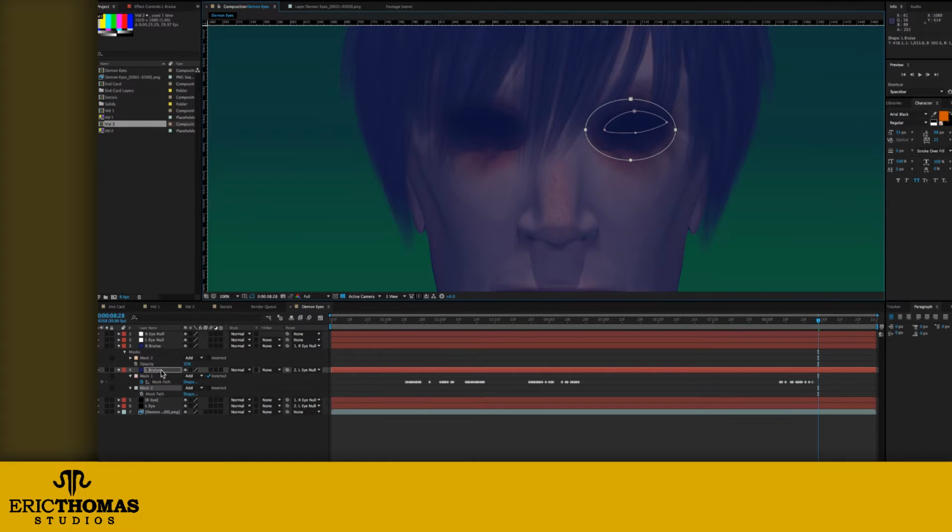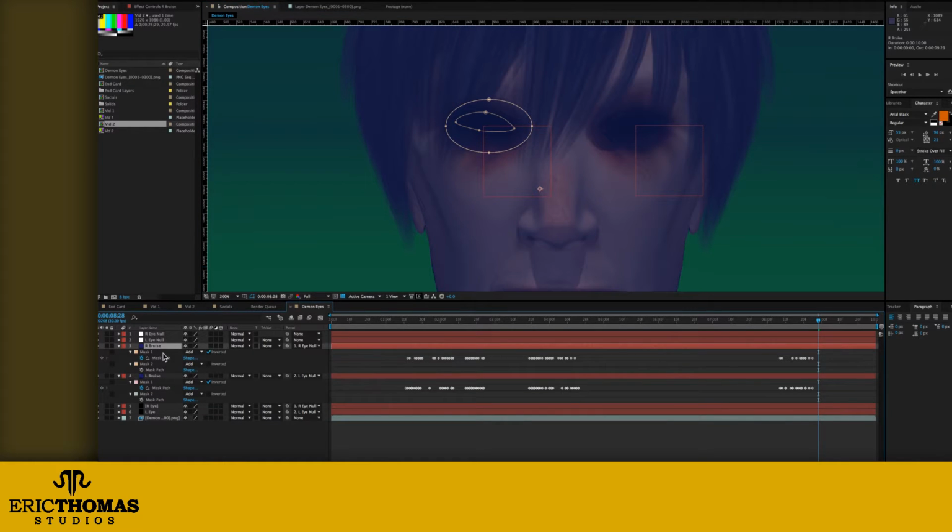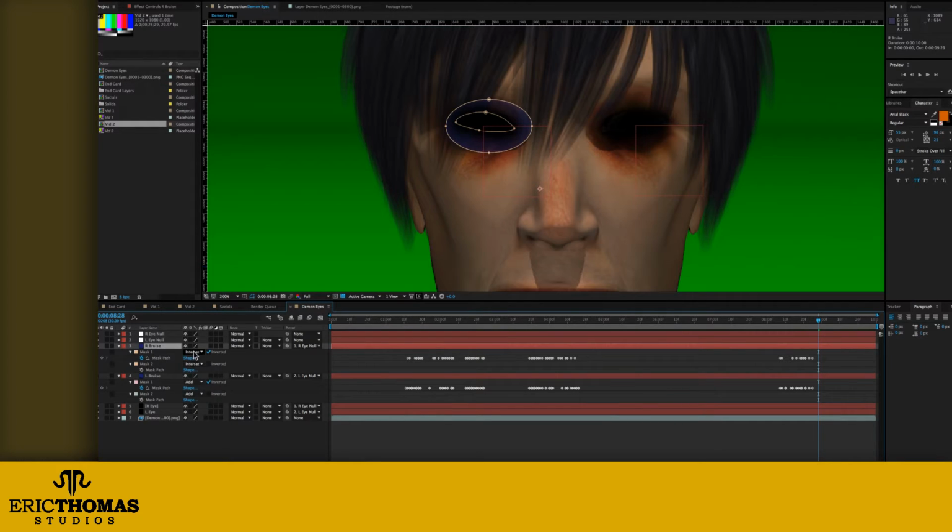When we have the bruises where we want them on the character, we'll go back to where they all say add. On our circles we just made, we'll change this to intersect, which will hide everything that isn't overlapped by the two masks. And to make it so our eyes are knocked out of this, instead of hiding everything else, we'll also change the original masks to subtract. This will cut the eyes out from our circles, leaving just the bruises.